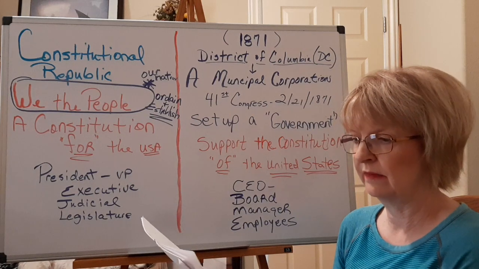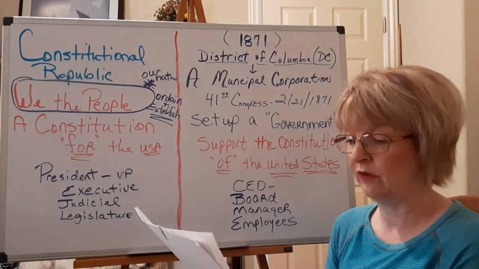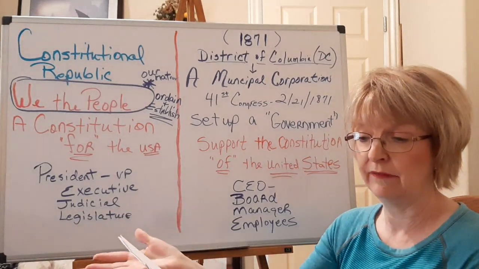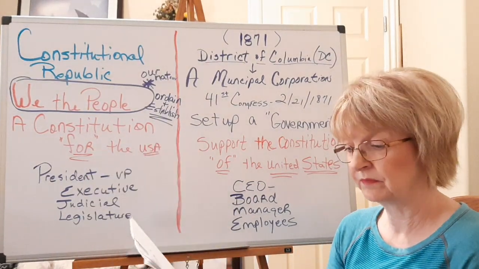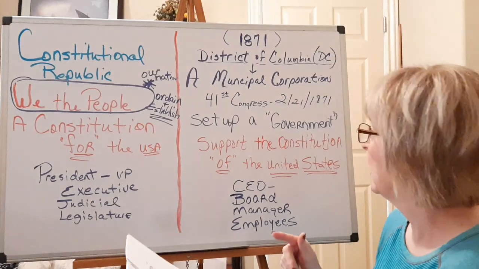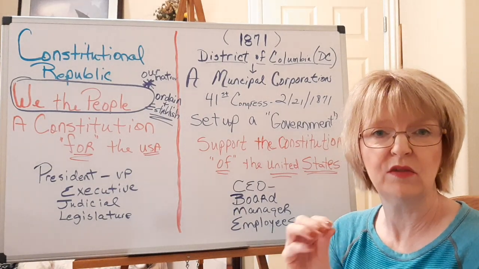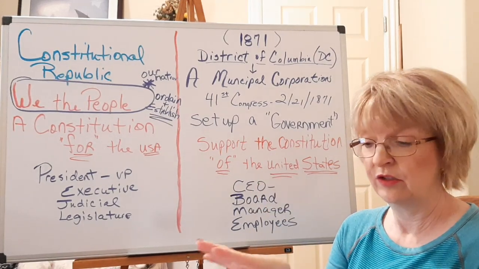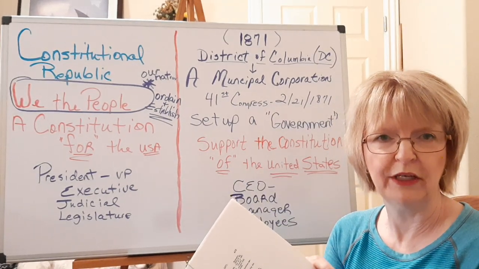Now, when you read this, 41st Congress, Session 3, Chapter 61, 62, if you want to go out on loc.gov, Congress, you can find this document. But I'm going to read this to you, and then I'm going to briefly outline and give you just an introduction on it. It's really important because this could be what is happening today. This is linked directly to a lot of things that could be potentially in the works today to eliminate this. And I want to explain to you what's been happening.